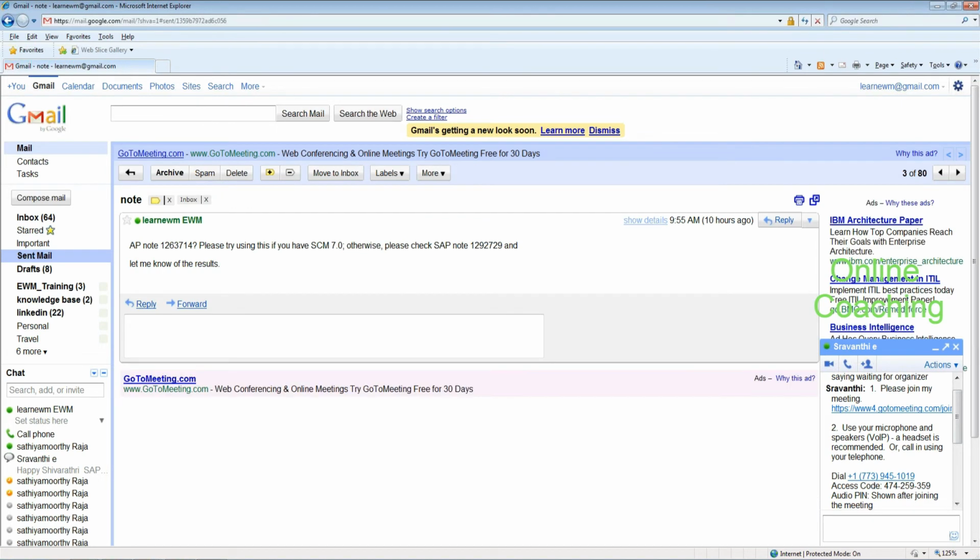Last week we faced this problem that the supplying plant was not found when we tried to distribute the material master. Finally I found that this note is missing in the system. They had to implement this note, but it being a demo system, they could not implement it. Even in your own system, if you find the error that no supplying plant found, try to implement this note, 12637114.